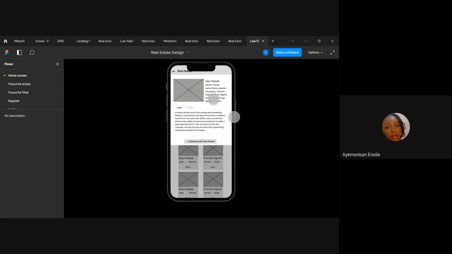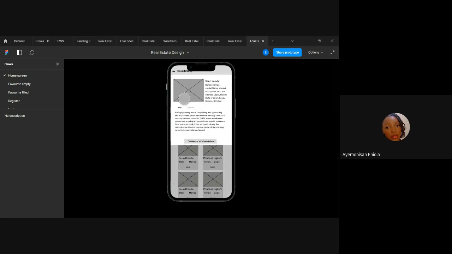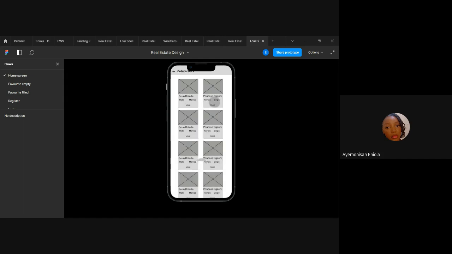I think that's that about that. If I press outside, it will cancel. See, if I press outside, it will cancel. And when you go to Sheonkolade, this place was darkened a bit so that you focus your attention on Sheonkolade. When I press outside, it closes. Princess Ogechi too.